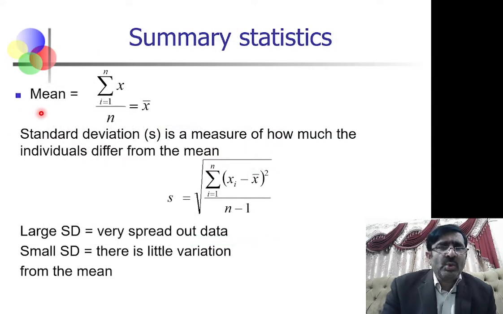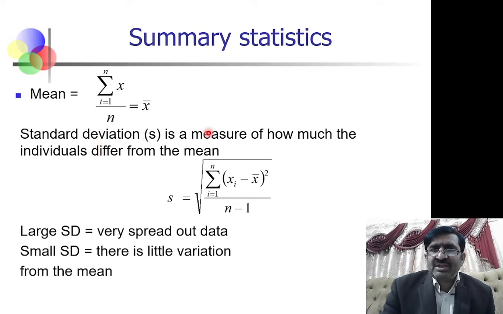Now these are the tools through which, as we have seen in criminal judgment, the accused is proved guilty or innocent; in the same pattern, it is a law that we will apply. It is the source which will tell us about the hypothesis, whether the relationship is strong or not. First is the mean, that is the summation of all values divided by the total n. We will get the average value, that is called the mean. Next is the standard deviation.